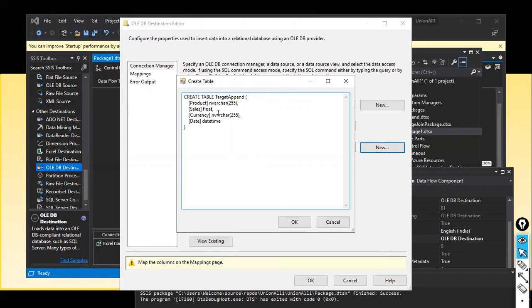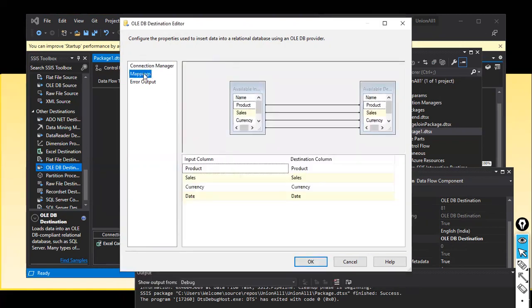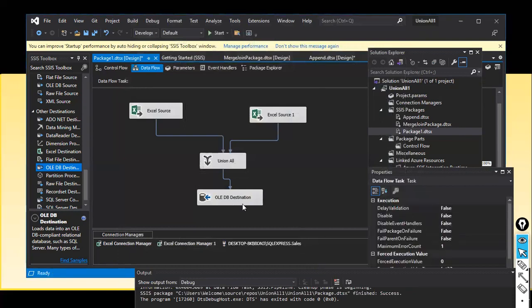We can see the 4 columns: product, sales, currency, date, and the data types. And we will go to the mapping. Okay, I'm going to hit OK now. Next is the mapping. The mapping happened perfectly here: the 4 columns of product, sales, currency, and date. So the mapping has happened correctly here. I'm going to hit OK now. We don't see any red cross mark here. Now everything is fine.